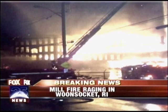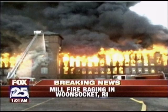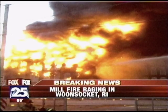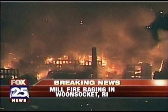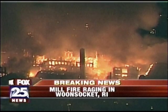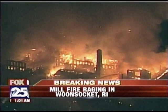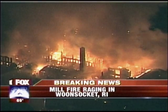Again, 84 Fairmount Street. It's a 300,000 square foot, 4-story mill building. It was once slated for condos. Now it's really just a fireball, and really not an unusual sight to see when you see these mill fires going up in flames. These are old buildings. They have oil-soaked floors, and when that happens, that creates these big explosions, and that's what causes this fire to spread so quickly. Also, lots of timber in these buildings as well, in between the brick. A lot of wood, so as you can see, it's just like a matchstick when it has the right accelerants added to the mix as well.